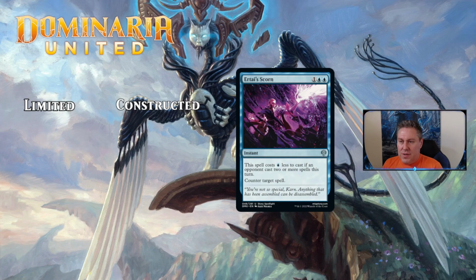Next uncommon is Urte's Scorn for 1 and 2 blue. Instant. The spell costs 1 blue less to cast if an opponent casts 2 or more spells this turn. Counter target spell. It's an interesting design for a counter spell. It seems to be angled more towards fighting against aggro decks or decks that drop a lot of permanents or cast multiple spells in a single turn. So it's definitely useful in that sense. You want to let them cast that second spell and then pay the price for it by countering it with a cheap counter spell.